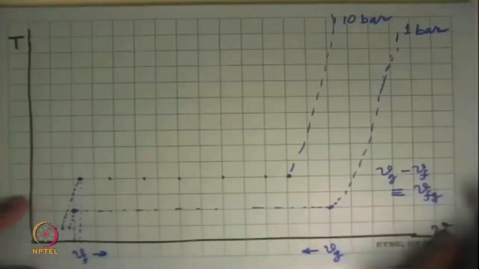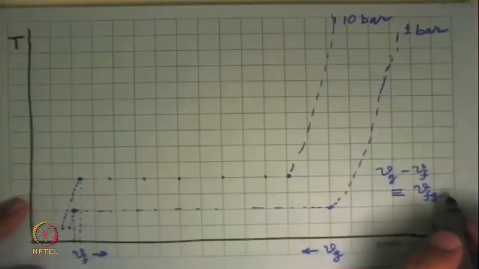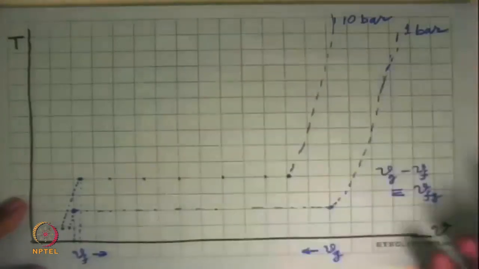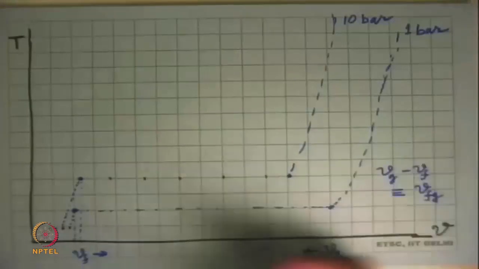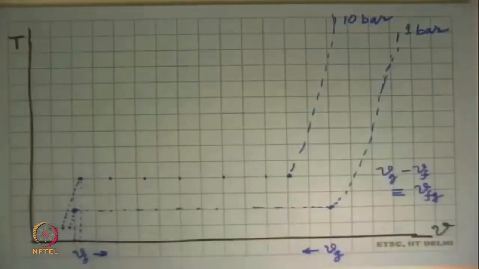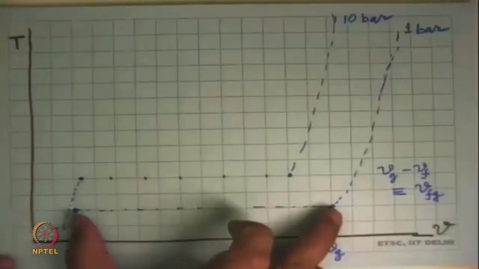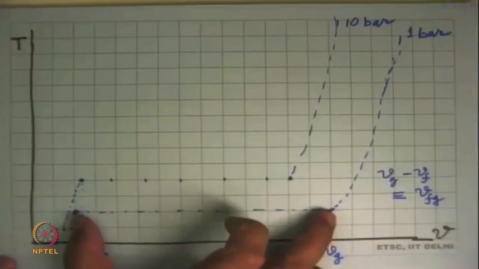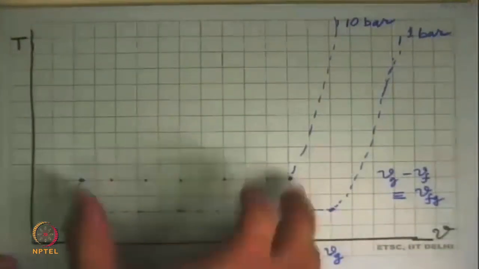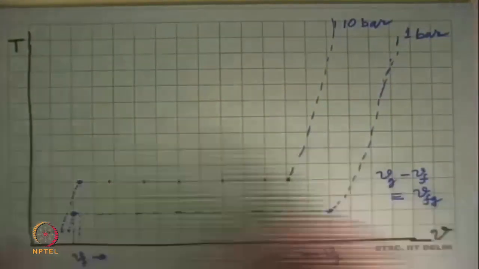You can call this the specific volume of evaporation, or specific enthalpy of evaporation, what we learned in school as latent heat. So what it tells us is that this thing that was latent heat, which was that much, has now become this much. Specific volume has also gone down.